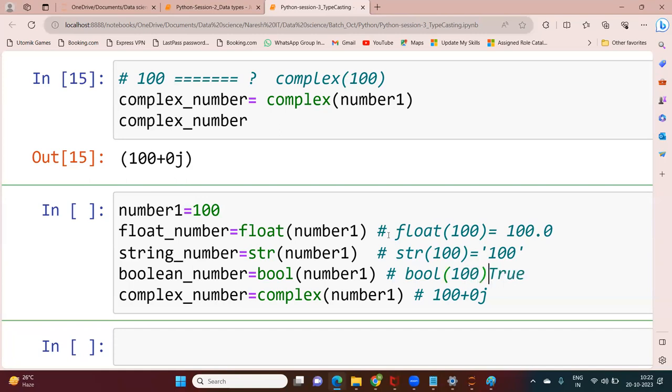You are just saving that in a variable, that's why we are using the variable. But internally, how will Python calculate? Like this only. Number 1 is 100, so it will take float of 100, str of 100, bool of 100, and here also complex of 100. Good. Shall we do another one now?